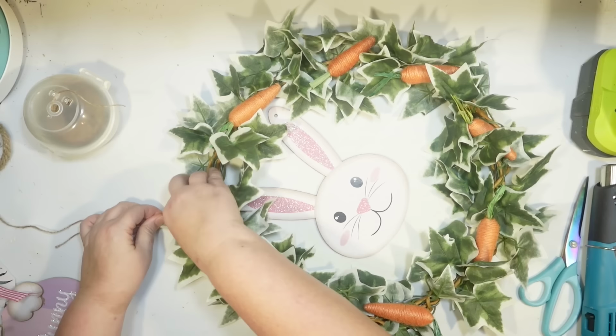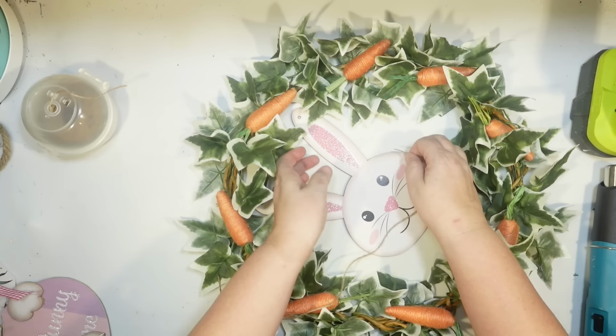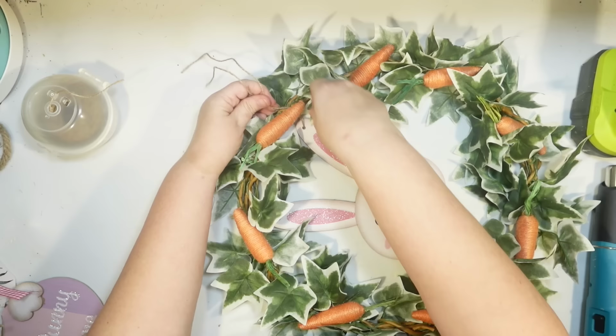But isn't that so cute? I really loved how this Easter wreath turned out. Hopefully you like it too. I love DIYing and decorating for Easter. It is definitely one of my favorite holidays.